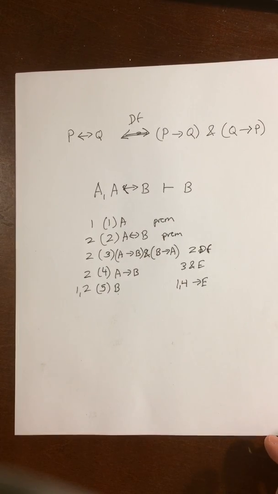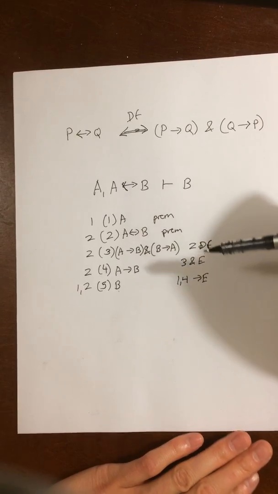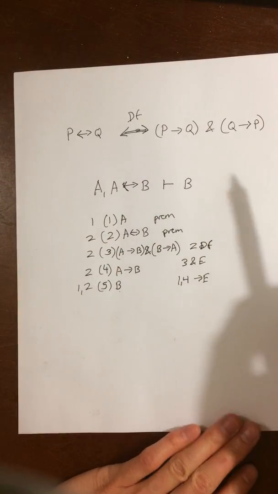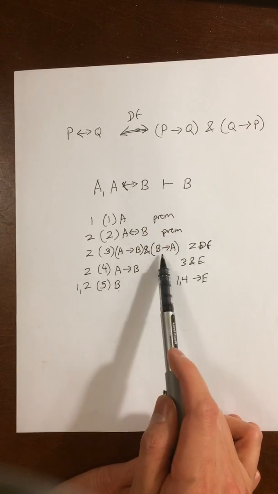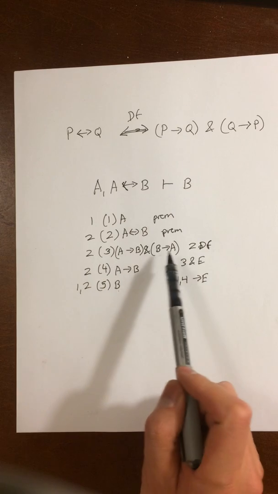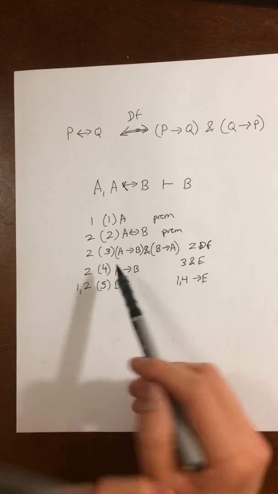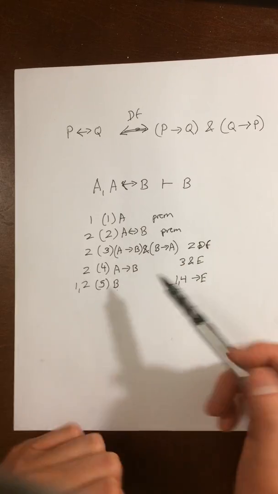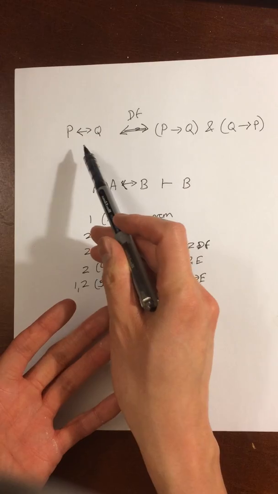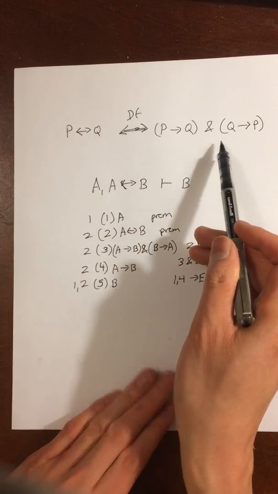So that's a pretty straightforward example for the biconditional. The biconditional makes the proof a little bit longer, but it's pretty straightforward to use. What we didn't see an example of is the opposite direction. If you have something like this on a line where you have the two conditionals, the one goes to the other and then the other goes to the one, you get to form a biconditional, make a shorthand out of this long formula.